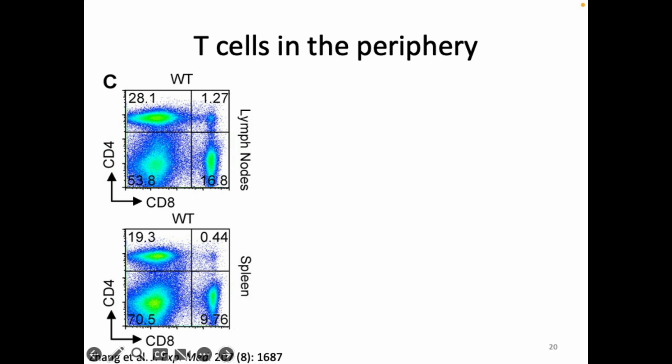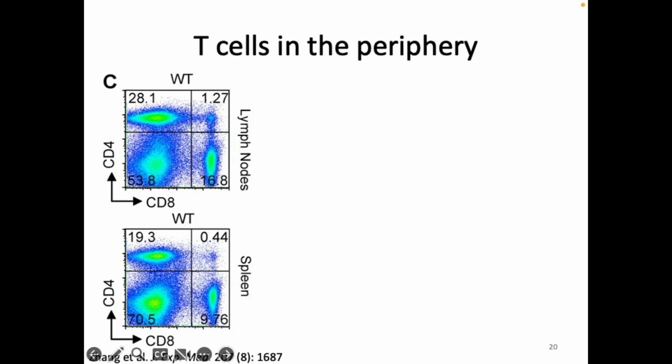One of the biggest differences I would have between a thymus plot and a plot of something in the periphery like a lymph node was that in the thymus I'd have a lot of double positives, and in the periphery I would have none. I just wouldn't even draw a population there. It actually surprises me that they found that many in this paper.